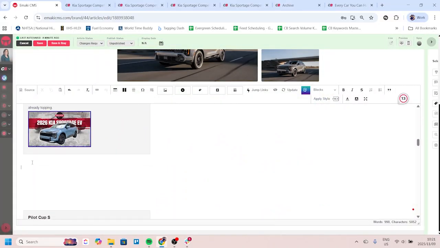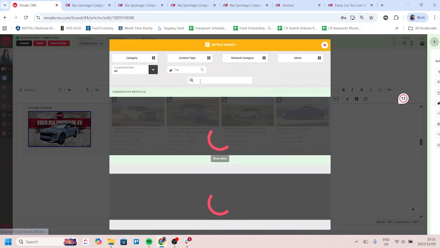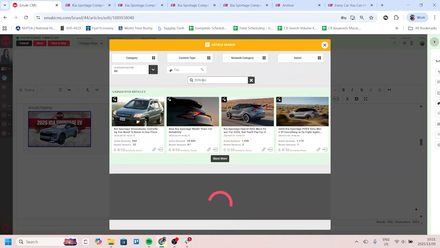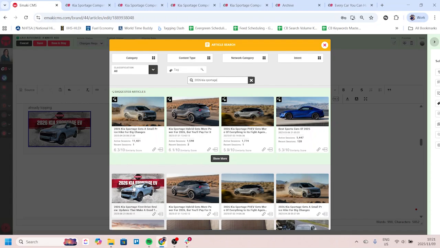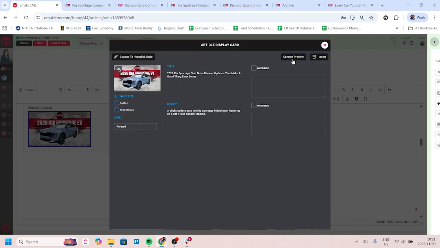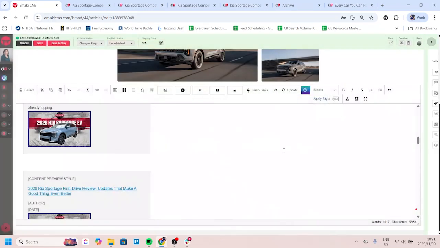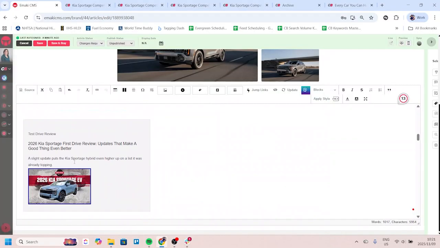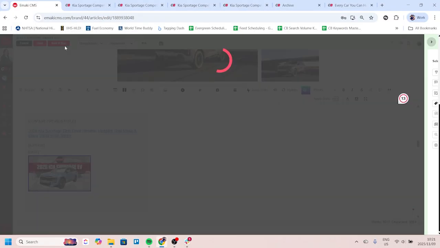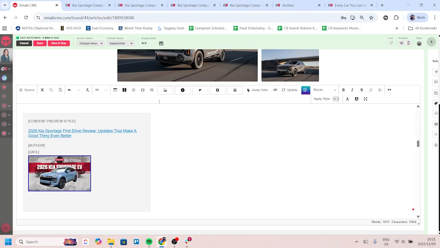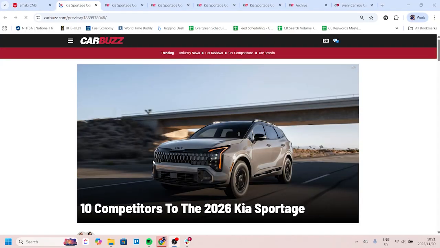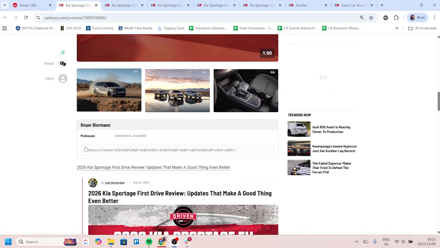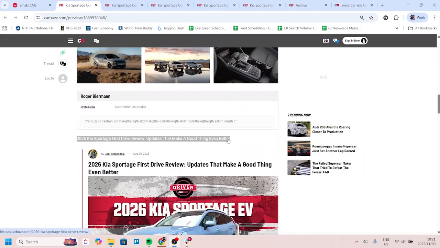There's also a third way that you can use that, and I'm going to use the exact same article to show you the various differences, and that is by clicking on it and selecting content preview. Now we've got 3 different ways of inserting related links, and I will show you what that looks like on the front end by clicking preview. Right, the first way that we can insert it is simply a link like this. Very bland, not a fan.